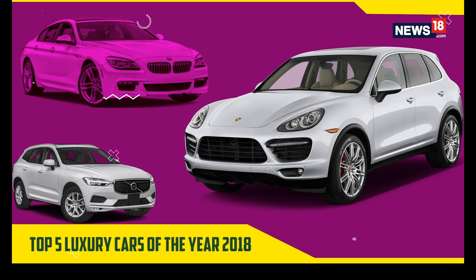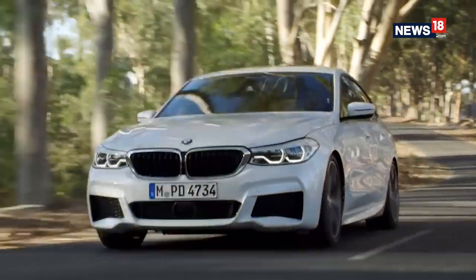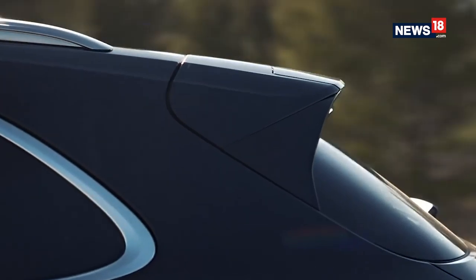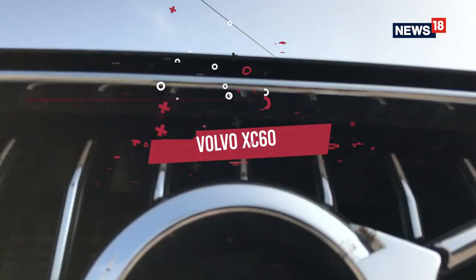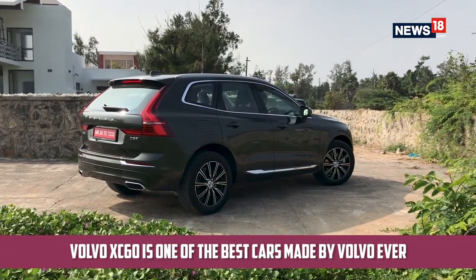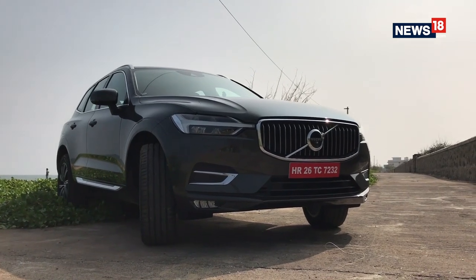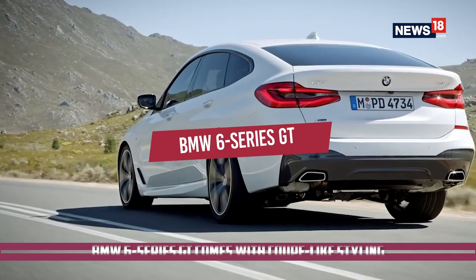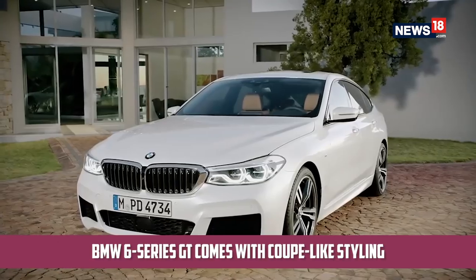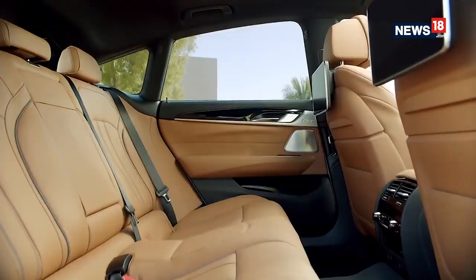When it comes to being luxurious, some cars do it better than others — here are the cars that did it the best this year. Starting off with the Volvo XC60, arguably one of the best looking cars Volvo has made, featuring the now iconic Thor's Hammer headlamps — everything about the car is meant to look muscular while still looking premium, with one of the best interiors in the world. Then there's the BMW 6 Series GT, which brings a coupe-like design with a sloping roofline that merges seamlessly into the boot, and suave interiors with a floating touchscreen infotainment system that supports gesture control.